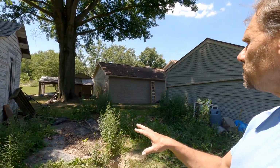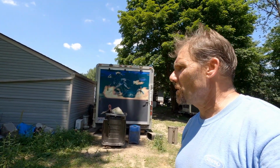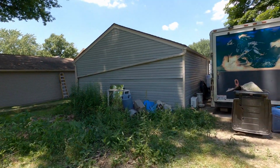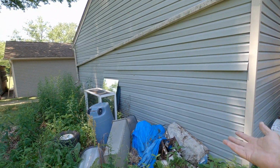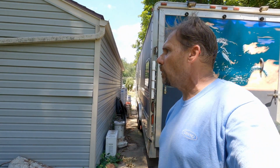And we're going to take this into something that's nice and put our garage there. I'll have a place to put the boat on top of that and park that back here again, and we'll do the boat project next year. It's not this year's agenda. Yeah, there's some trash back here, but it looks like I need to go to the recycle place. I don't know where all these trash cans came from, but there's a lot of trash cans, and there's no trash in them. I did not put these here, by the way. I don't even know where they came from. But anyhow, we'll resolve that.